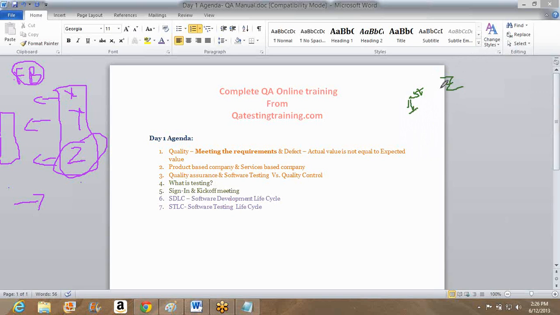If I say again Z company, there will have so many teams. Not only a single team, there will have some 10 to 20 teams. They need to also see which team has much experience. Depending upon application, if the application needs to be designed with Java or .NET, depending upon the technology, depending upon experience, they need to verify.